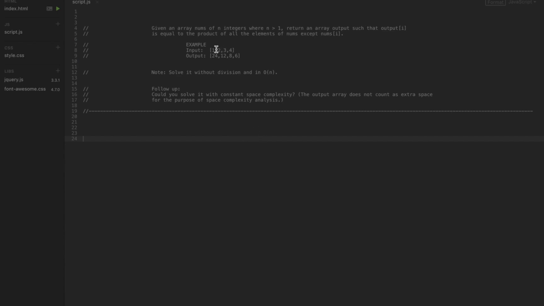So let's just explain it really quick because they didn't do a very good job. For each element, they basically want you to take it out and multiply all the other elements. So for this first element, 2 times 3 is 6, 6 times 4 is 24, put it here. Next element, 1 times 3 is 3, 3 times 4 is 12, put it here. Next one, 4 times 2 is 8, 8 times 1 is 8, put it there. 4, 2 times 3 is 6, 6 times 1 is 6, put it there. So hopefully that makes a little more sense.